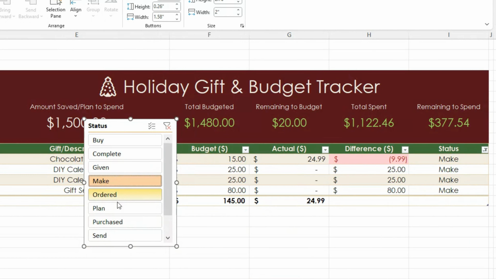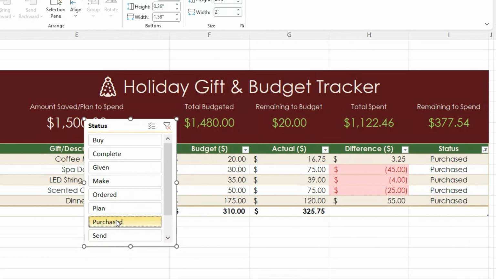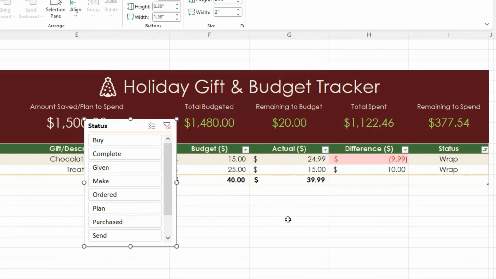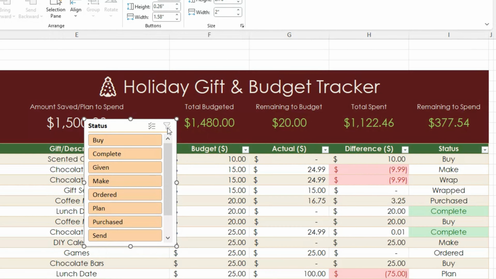For example, you can pick Purchased and only see the items you've already bought, or Wrap to focus on what still needs wrapping. Select this to clear the filter, and you have everything back in your table again.